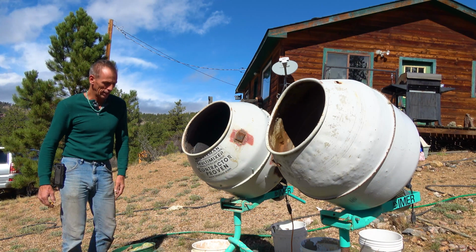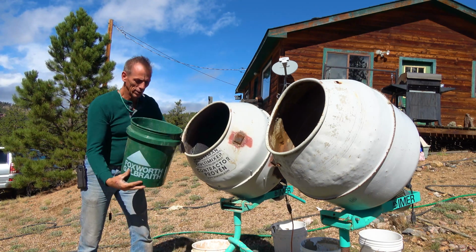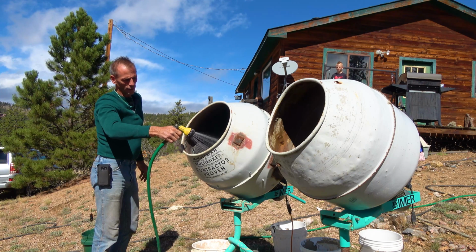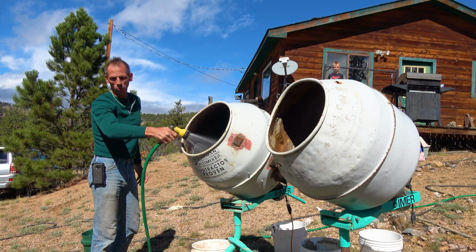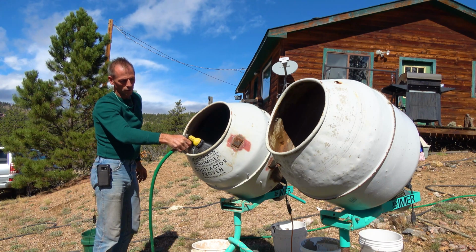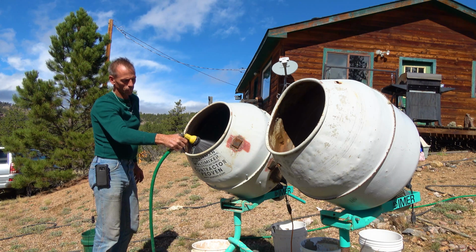So now I'm going to dump the bucket into the concrete mixer. Nothing up my sleeve, okay? Now we're going to start putting some water in her, and that way we get a good slurry going with all the rock and the gem rock. While it's tumbling, the gemstone will actually take the softer rock and disperse it into pretty much a liquid. Then it'll disperse out onto the ground, and what's left after we tumble will become our gems that we're either going to facet cut and set in gold or silver.